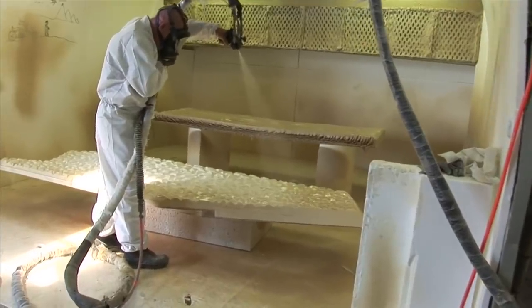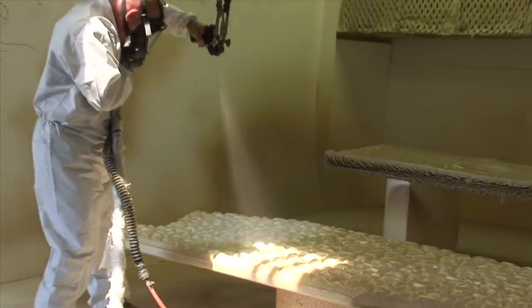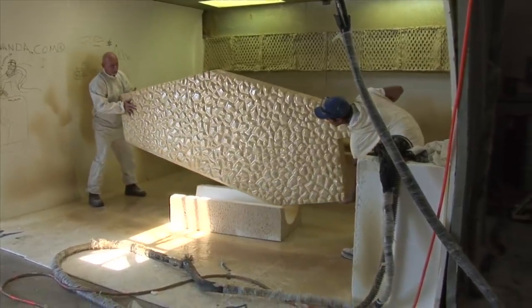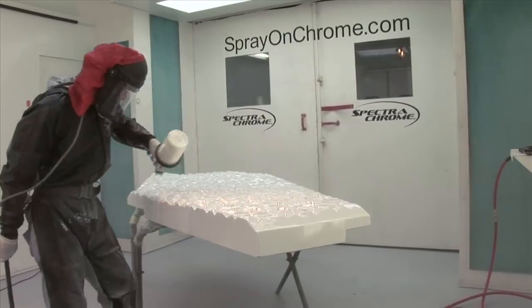To protect the styrofoam, each panel is first hard-coated with a special fast-drying epoxy resin. The ability to chrome large items made of this type of material opens the door to many new markets in the attractions industry.